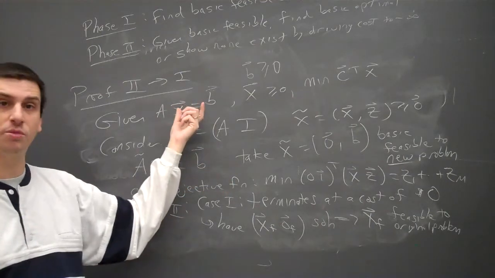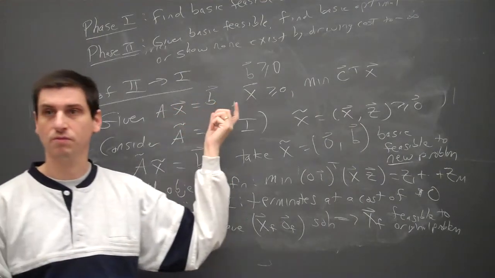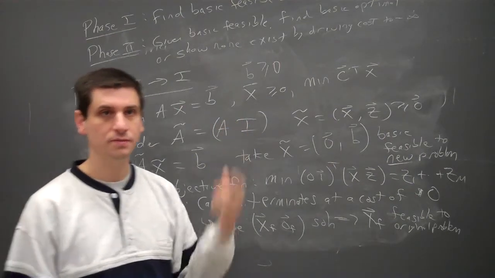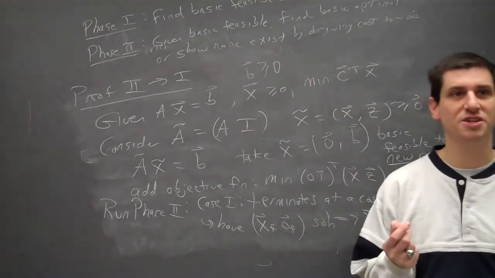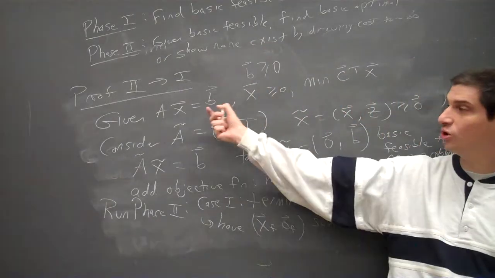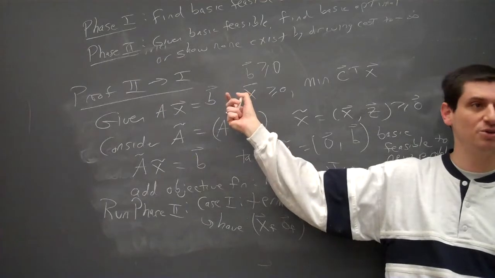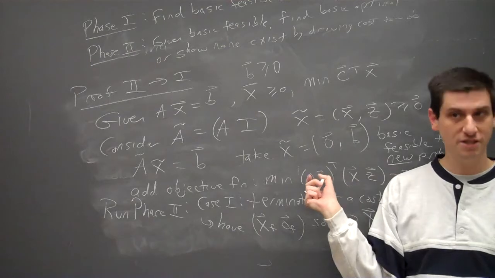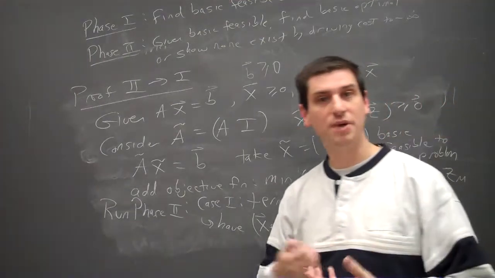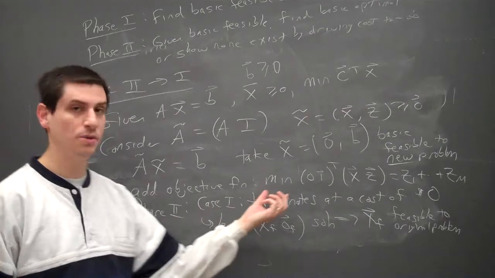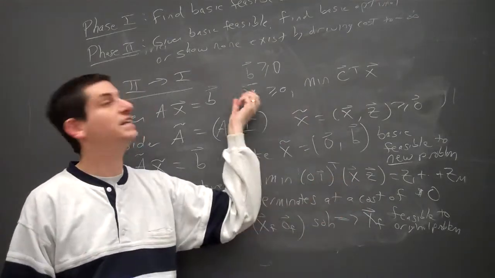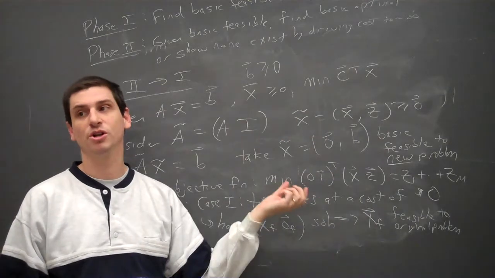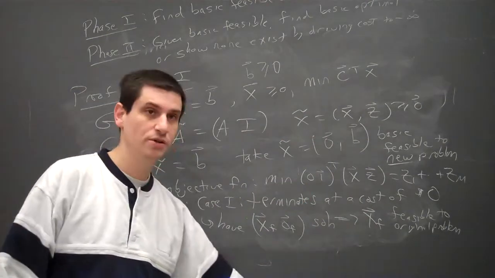So if I could solve the original problem, what should I take for z? I think I heard somebody starting to say it. 0. If I can solve the original problem, take z to be 0, and then when you plug that in, what will you get for your cost? 0. So if I tell you that the basic optimal solution to this new problem has a positive cost, there can't have been a feasible solution to the original problem, because that would have given a smaller cost. So that's the only case.